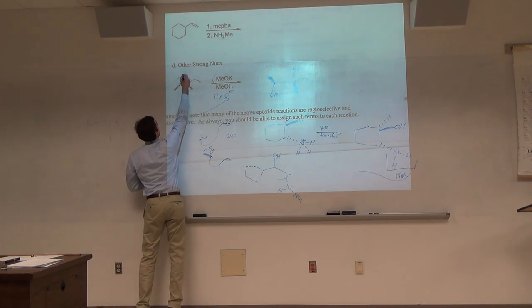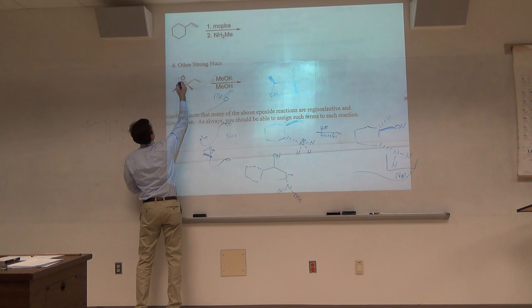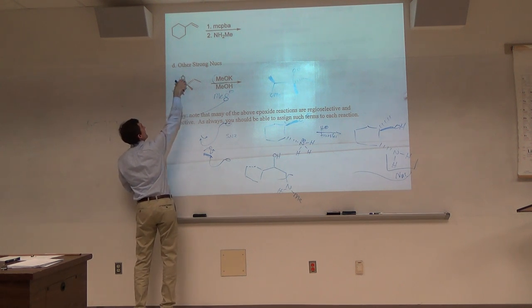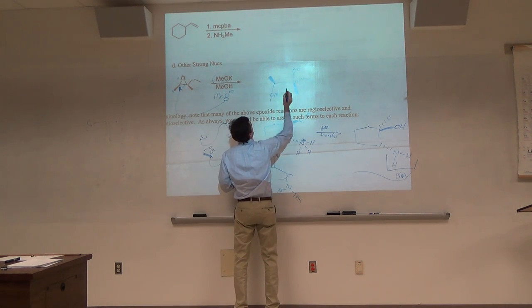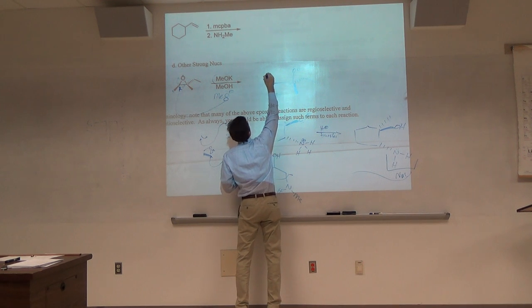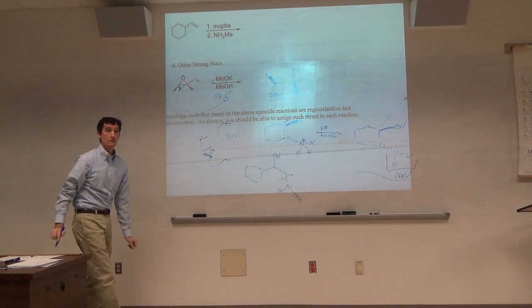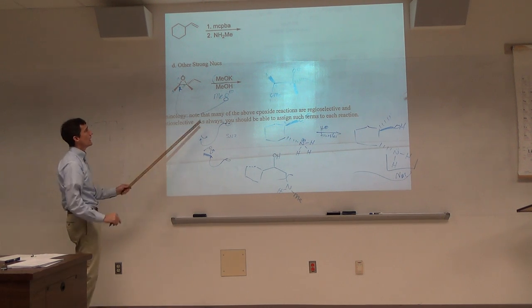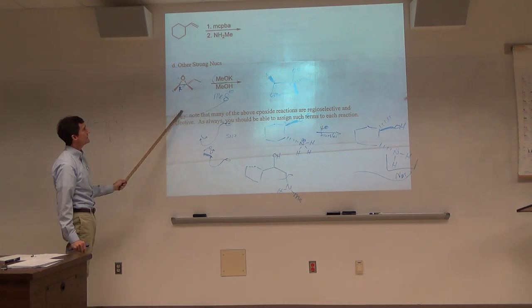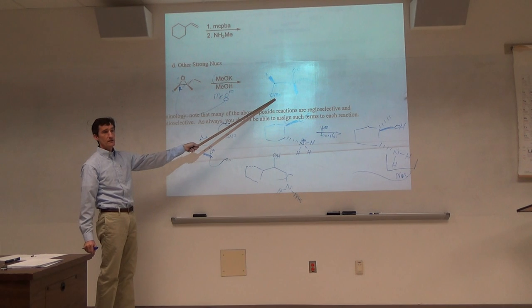Well, it's just RS. 1 is the carbon with oxygen and everything else is 2. Methyl's 3. H is in the back. That's R. What is this? 1. Carbon with oxygen is 2. Methyl is 3. 1, 2, 3. H is in the back. This is S. It's inverted. The nucleophile came in opposite the leaving group. The leaving group is straight up, so the new thing is straight down.